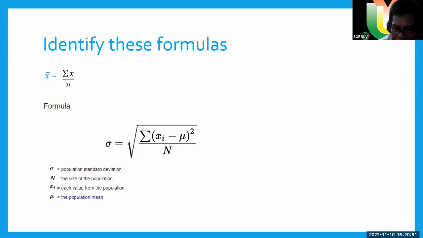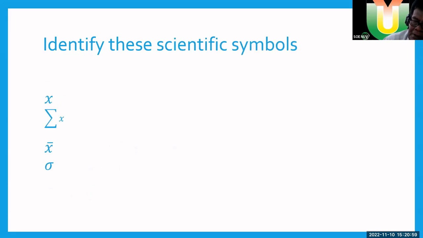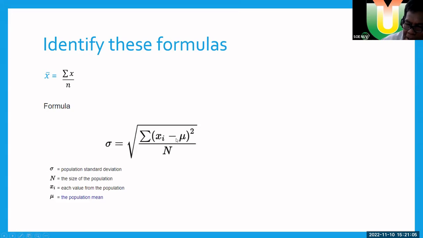Okay, so mean can be represented in two ways: by an X with a dash on top, as you can see here, or it can be represented as this letter U. And here you can see the meaning is the population mean. That means this average is not a sample average. This average is the average of all students sitting the test. How many of them? 20. So that is the average of the whole population.